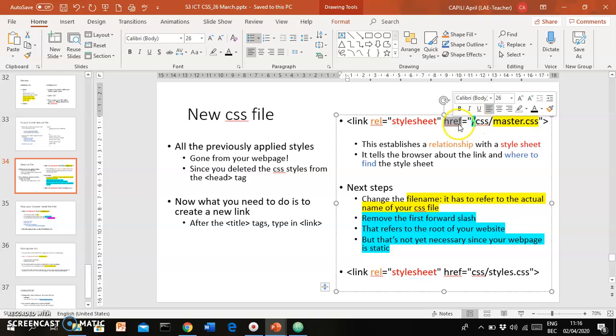So this is a reference to the location of the style sheet. Now, once you have this, the first thing you need to do is to make sure that you are actually referring to the right file.